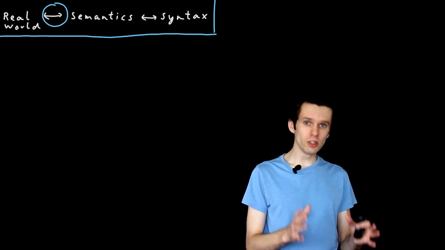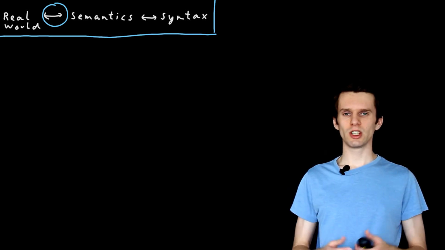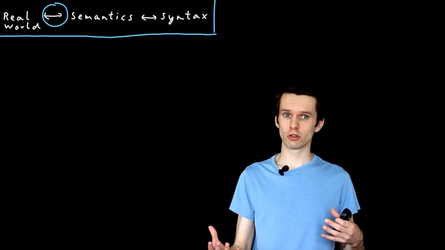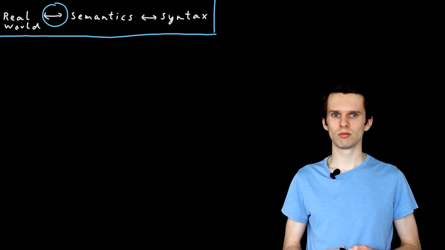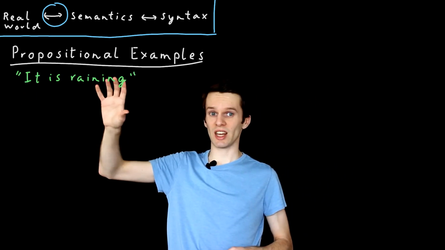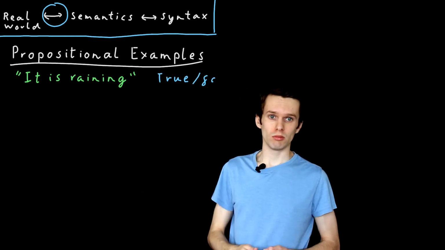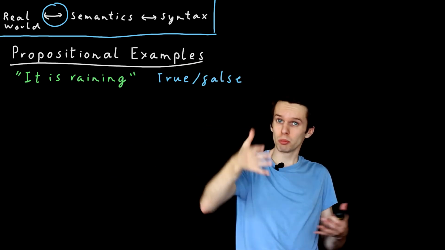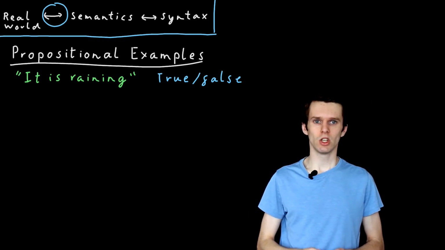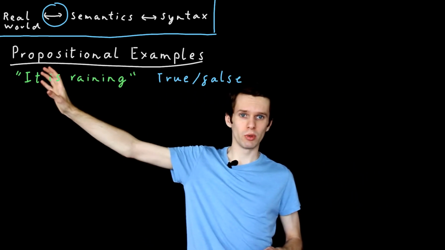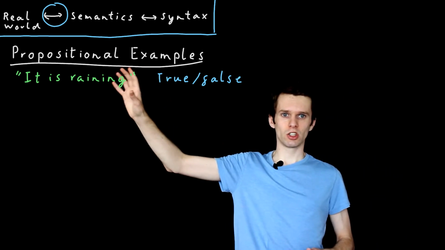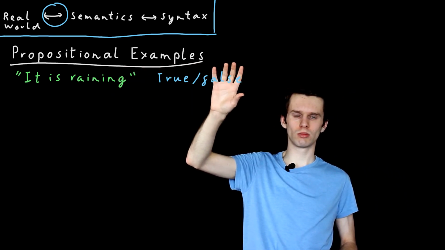And logics overall, ultimately, are concerned with reasoning about truth. We want to know whether certain sentences are true or false. So here's some examples. The sentence, "It is raining." It's a natural language sentence, and it could be either true or it could be false, depending on when you look out of your window. We're not reasoning about time here. We're not saying it is raining now, but it might not be in the future. It's simply an assertion which may be true or false.